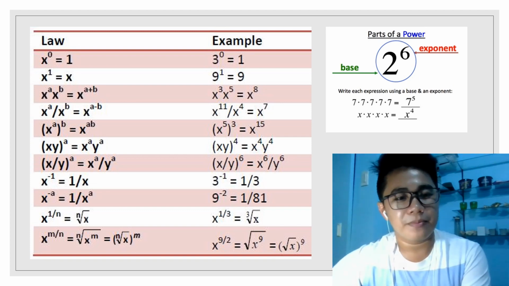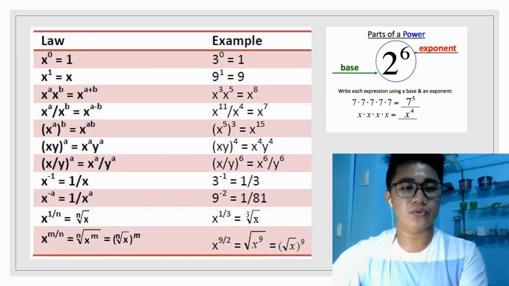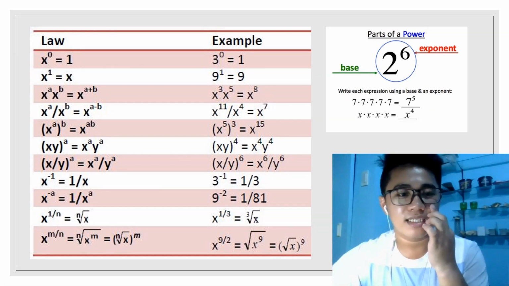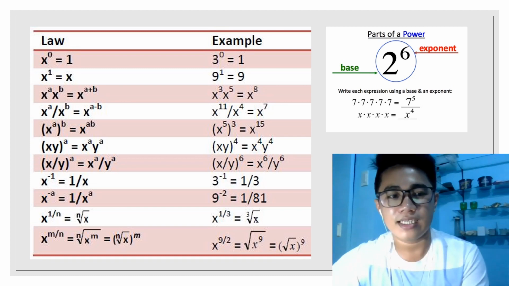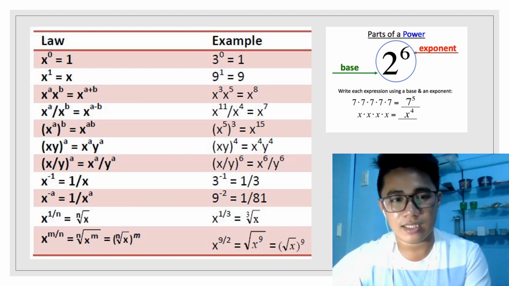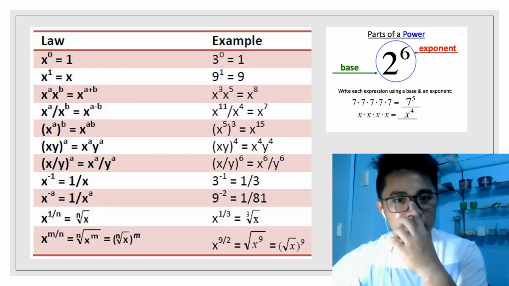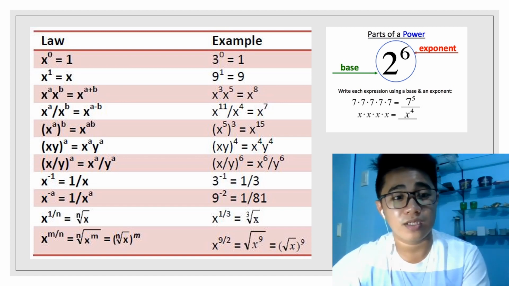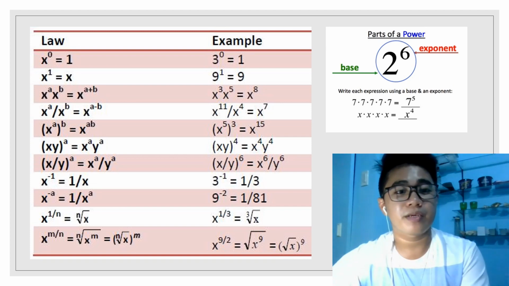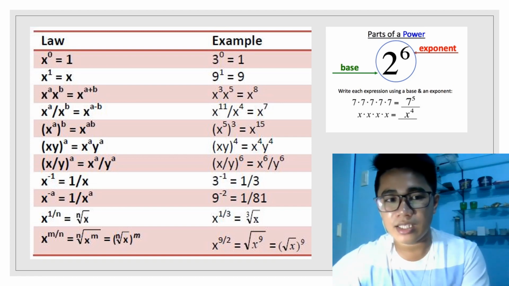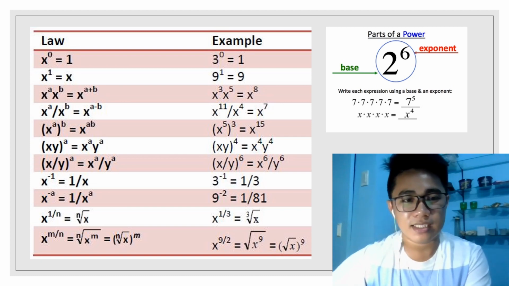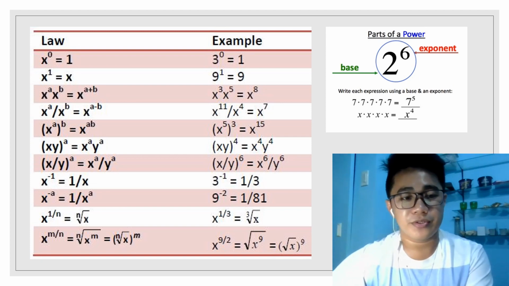The same happens po dito sa quotient rule, wherein yung ginagawa naman is kabaliktaran lang sa multiplication. Sinasubtract po natin yung exponent ng numerator to the denominator. So, yung exponent ng numerator, which is a, divided by, subtracted to the exponent of the denominator, which is b. So, yung x is equals to a minus b.